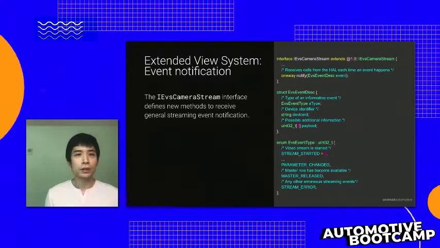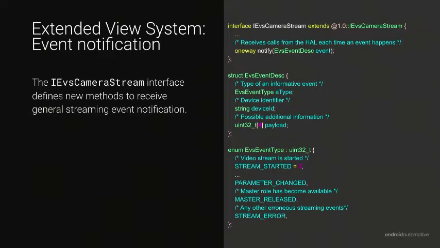The first new feature is event notification. In Android 10, the EVS video stream provides only the imagery data and therefore does not provide any other channel to notify the clients of any streaming events or incidents. Because this constrains the behavior of the clients, we introduce a new callback interface.